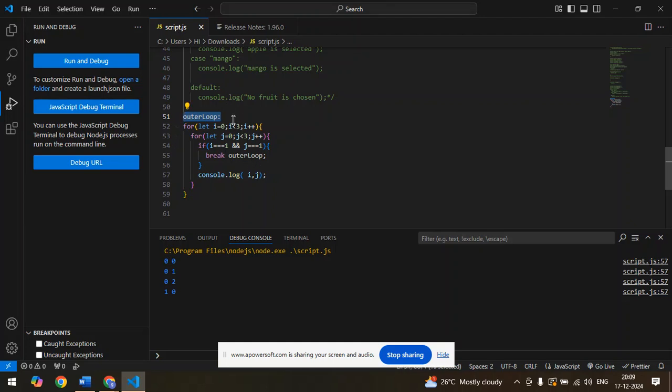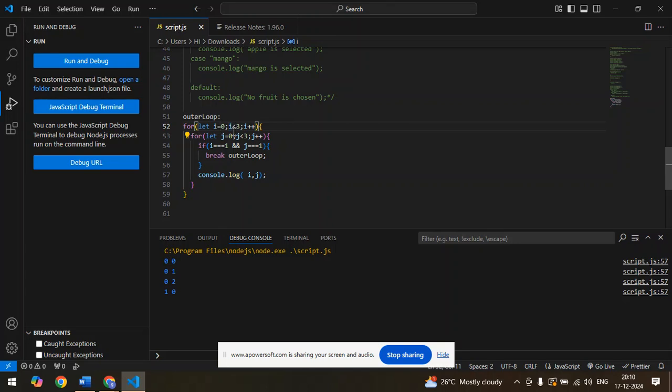So what happened here is first the for loop is at i equal to 0 and j equal to 0. Then i equal to 0 and j equal to 1, and i equal to 0 and j equal to 2, since we placed it up to 3. So now i equal to 1. After it iterated 3 times, the inner loop iterates 3 times for each one iteration of the outer for loop, right? So here again the iteration started.